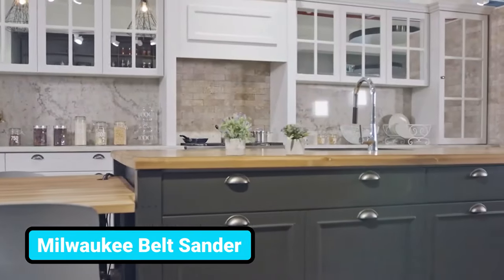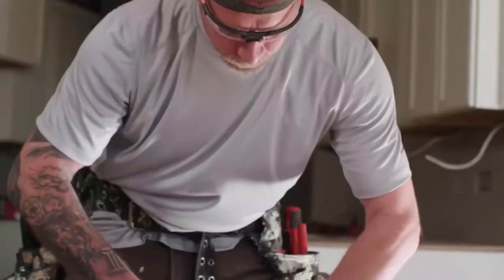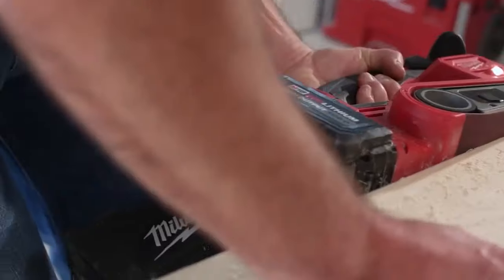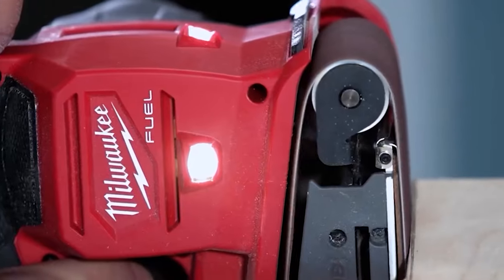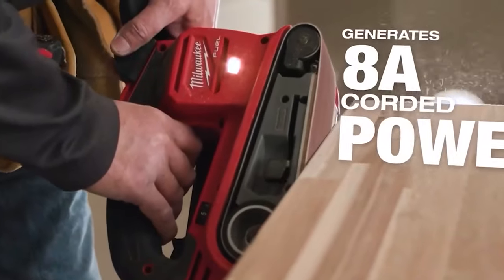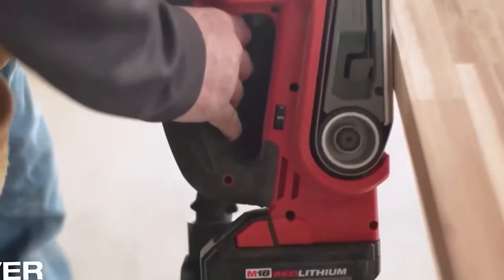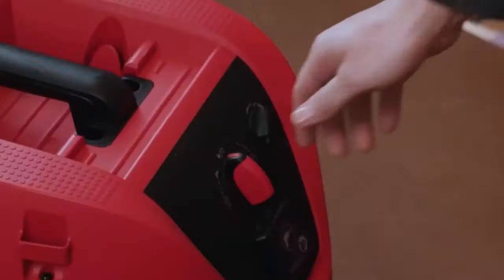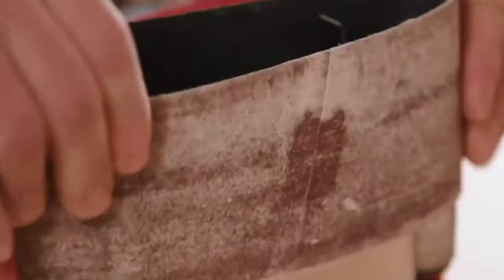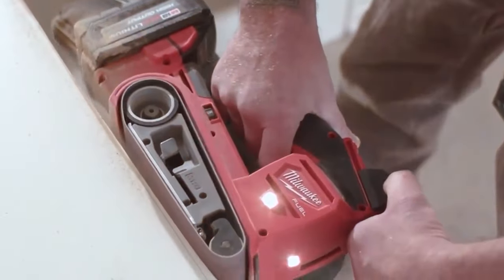The Milwaukee Belt Sander is a powerful and versatile solution for all rough and tough sanding jobs. It has great ripping power to take down material in the blink of an eye. This belt sander comes in a small size yet generates the power and torque of an 8-amp corded belt sander, so you'll get quick material removal with 80% dust collection. The automatic belt tracking feature, tool-free belt tracking knob, dual LED lights, a tool-free belt change lever, and the lock-on button come as a perfect combo for every pro.